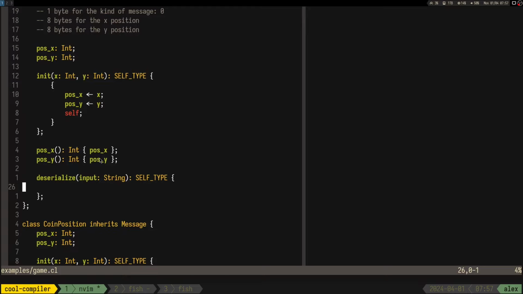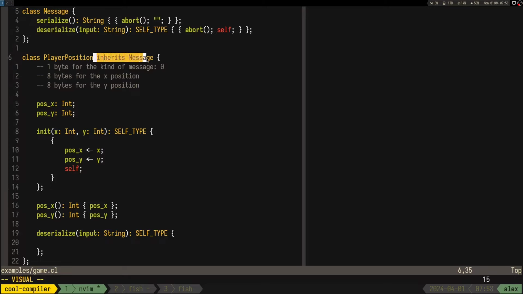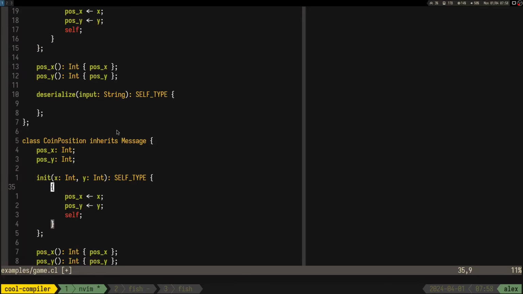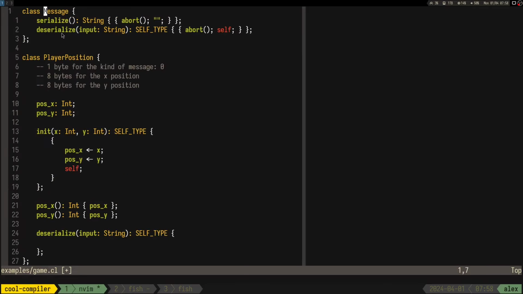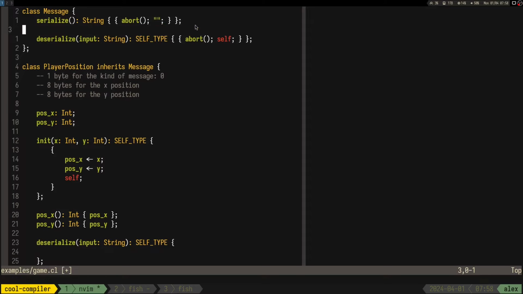So something better that I think we can do is maybe not inherit from message. And here, well, actually we have to inherit from message so that we can return self type, or like we can return a message.